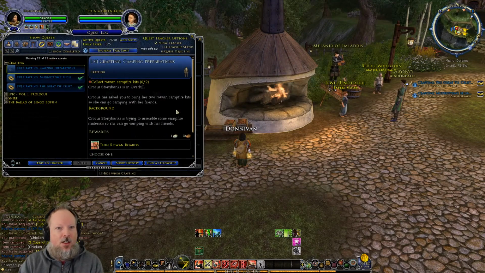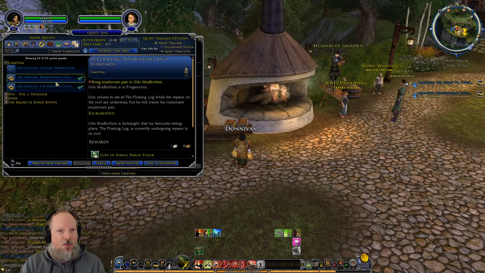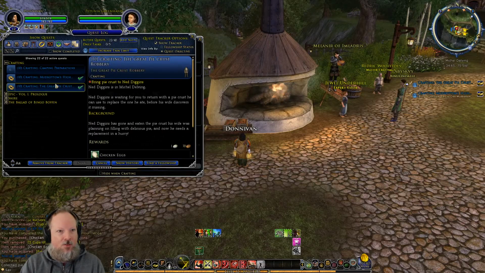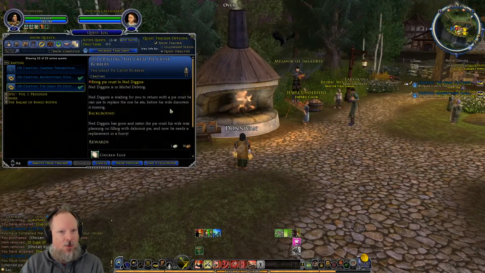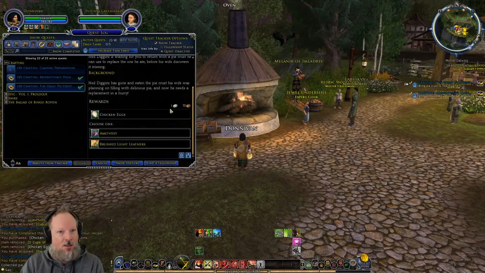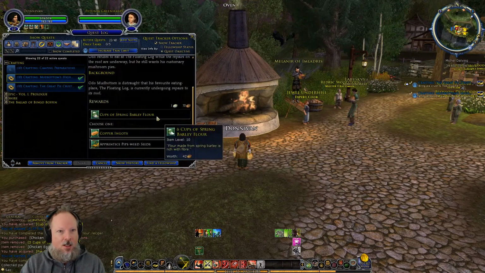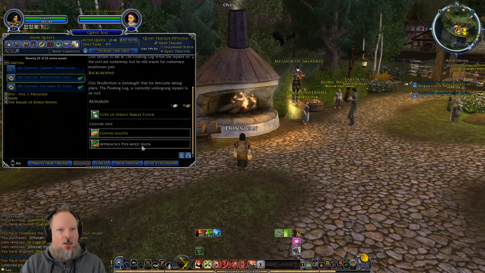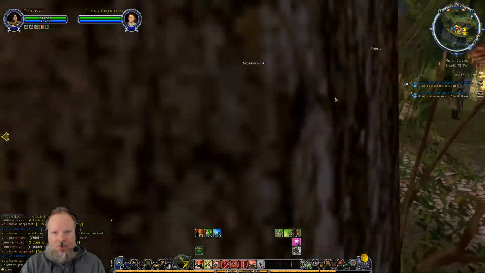What's the other one? Oh, Rowan Campfire Kits. I don't care about that quest really right now. This is in Frogmorton and Mickle Delving. Mickle Delving's not too far away because we're kind of in Mickle Delving. So we can turn those. What do I get for turning that in? I get chicken eggs. So I definitely want to turn that quest in. And that quest I get barley. So I want to turn in all of these quests because I get some recipes from them.